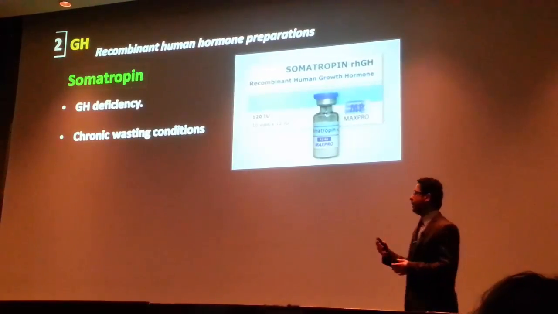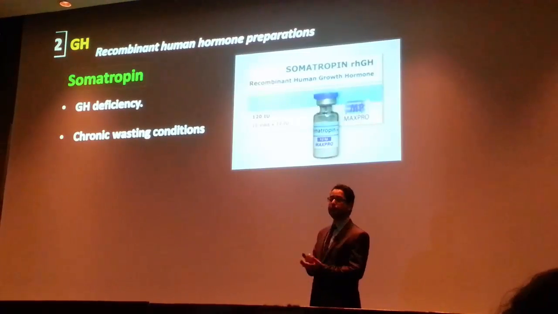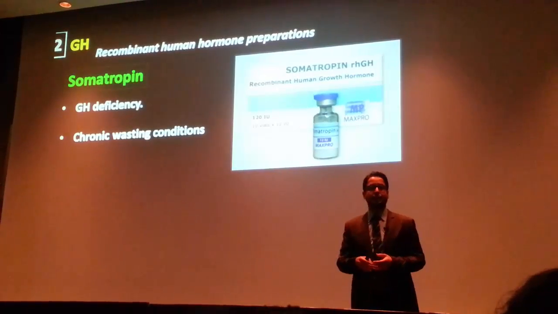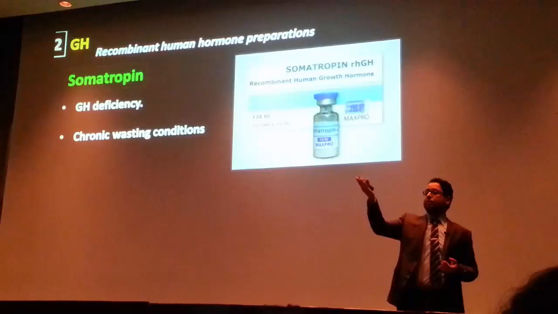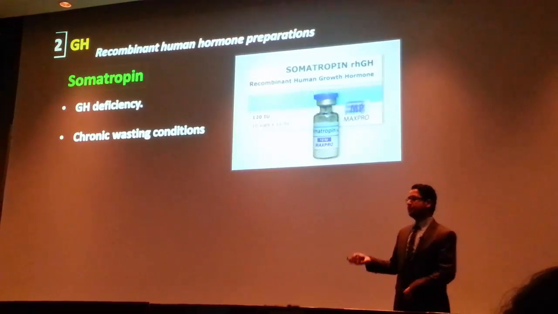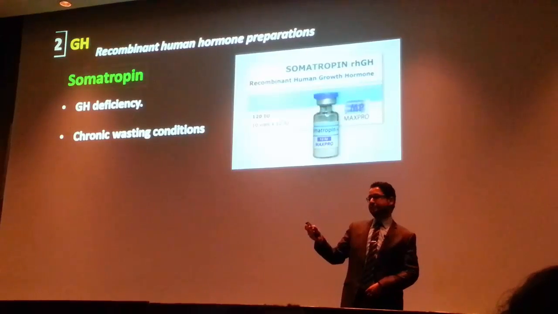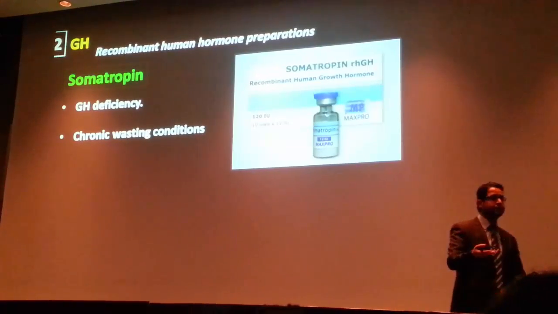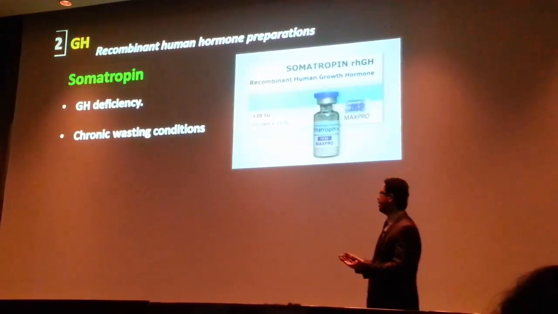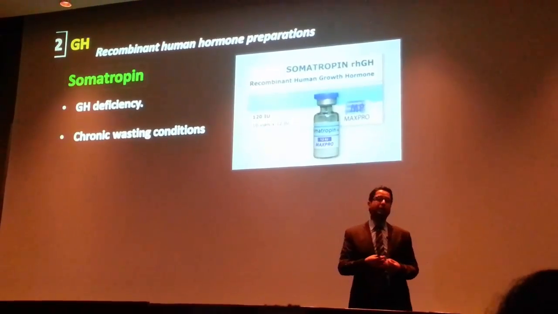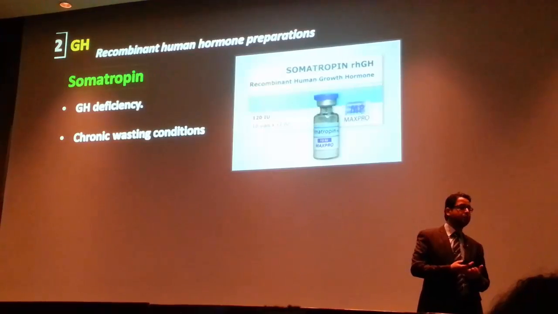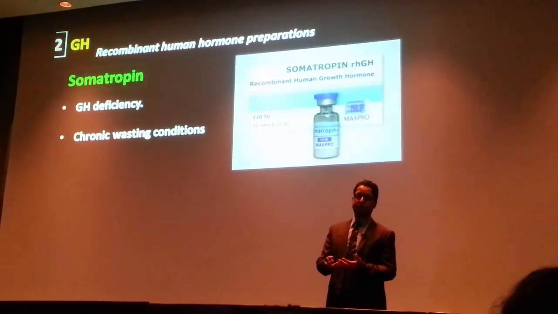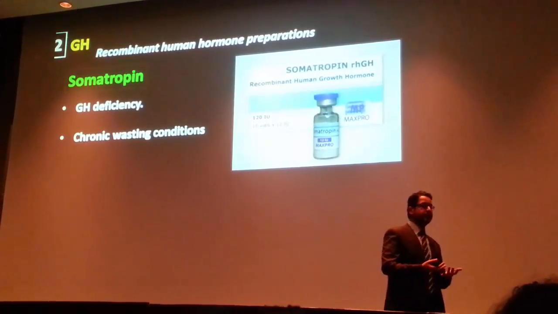Now, in addition to that, a recent advancement also in the guidelines says that you could use the growth hormone in chronic wasting conditions. Like what? And why? Cachexia in general, which is the wasting thing, like in the cases of starvation. Like in the cases of AIDS, like in the cases of cancer, this chronic cachexia and wasting, you could use the growth hormone. And the only thing that you are targeting by using the growth hormone is the increase in the lean body mass and the growth of the bone. Okay? So, which means strengthening the patient.